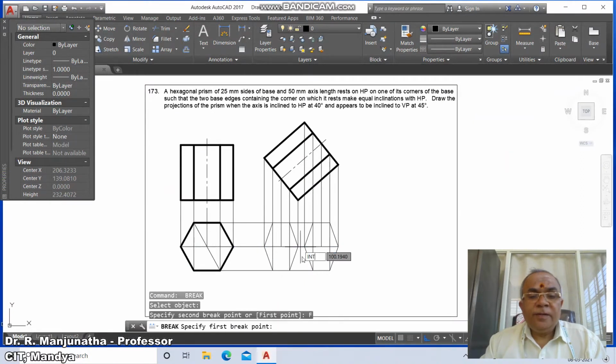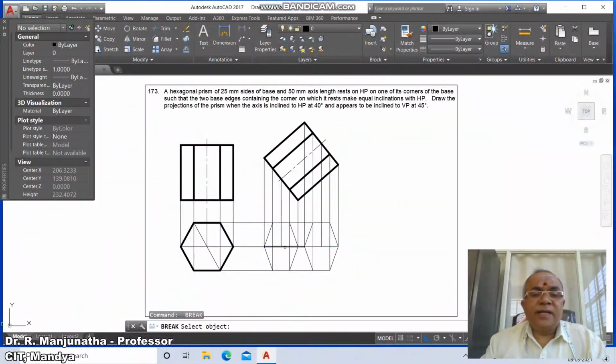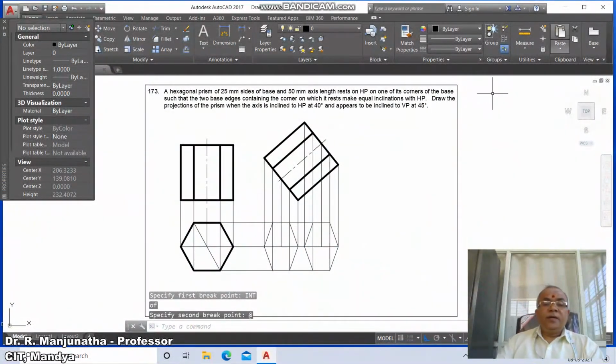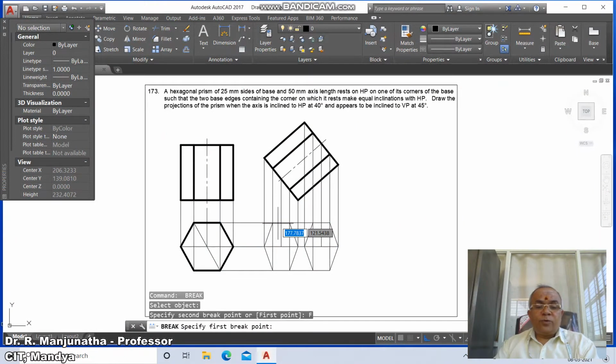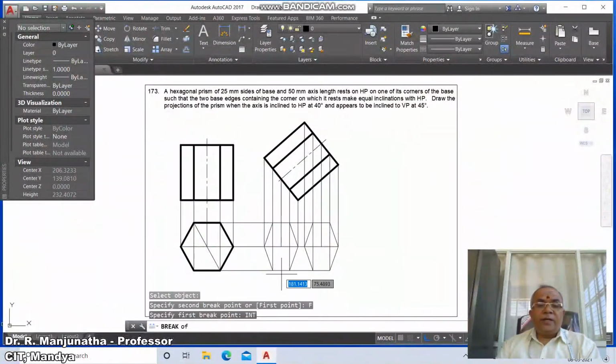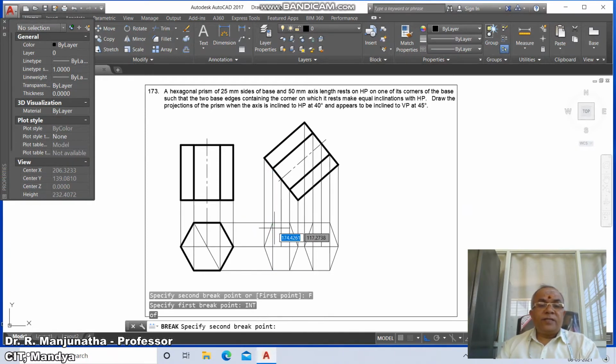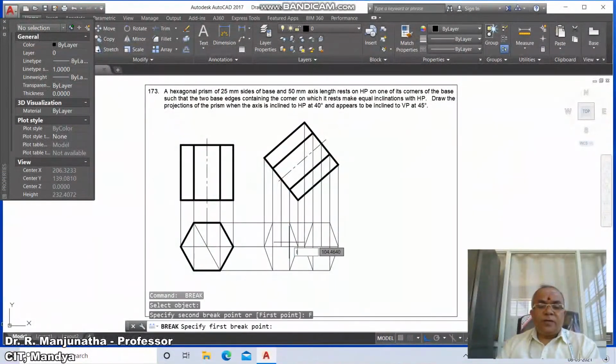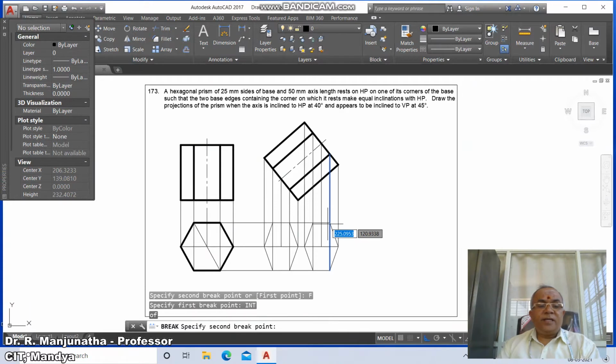Then break first point int of this and say at the rate, and repeat the same for the remaining lines: break first point int of this and say at the rate, each time selecting the line and its intersection point.